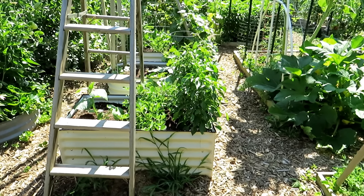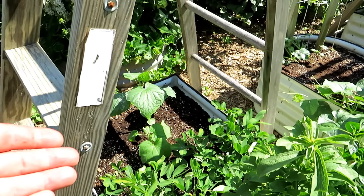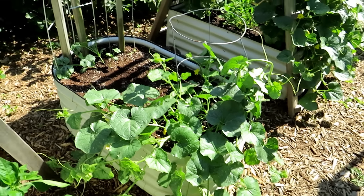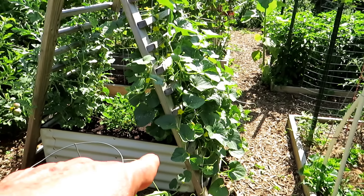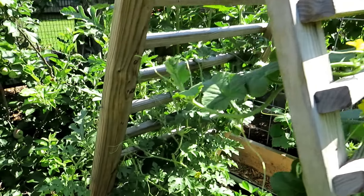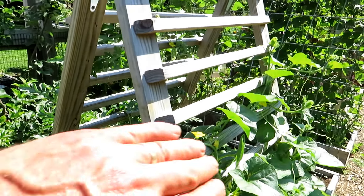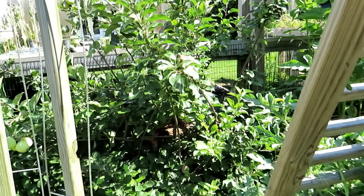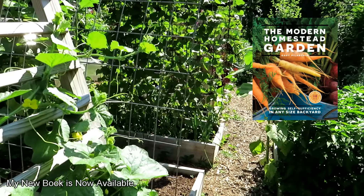I redesigned this area and everything is doing really well. Peppers, peanuts right in there, those are cucumbers from seed - that's wave three actually. Cantaloupe I'm going to let fall over and kind of just grow on the ground. Watermelon from seed - I'm going to thin that down to two plants. These were the first wave - the cantaloupe on this side - they're just going crazy right up the trellis. I have a watermelon in there already, and they're going to trellis right up here. I'll start pruning the ends when there's fruit on there. The apple tree is doing really well.